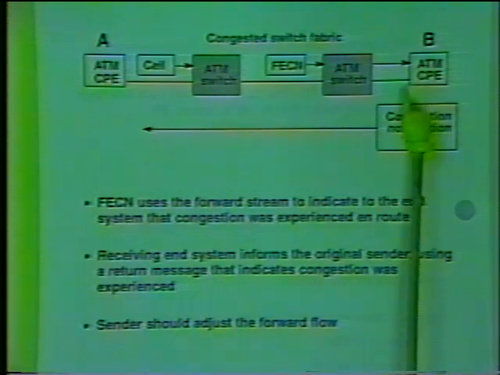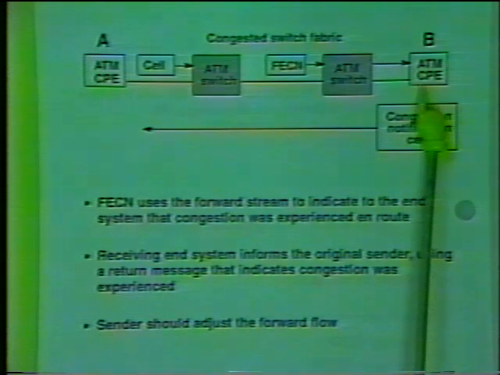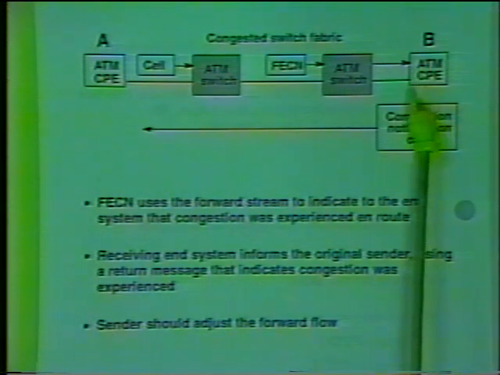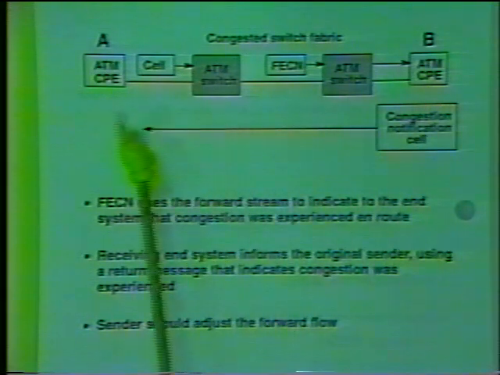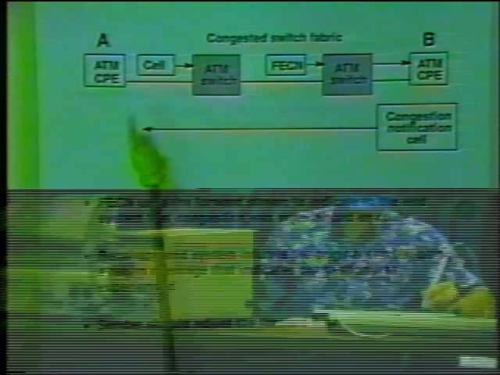Okay, and just to give you a little information, we're also going to be analyzing that CLP bit, that cell loss priority bit. Okay, if the destination gets this FECN cell, it's going to go back and inform the source that, hey, there's a lot of traffic, and then the sender will adjust flow as established by the parameters set up by a system administrator. So it may halt the transfer, or it may up the priority, or just delay the transfer.